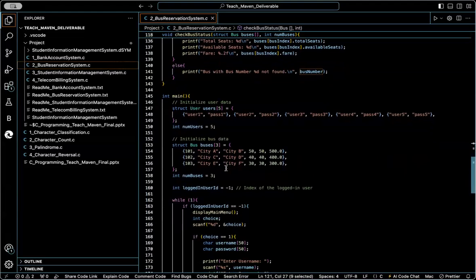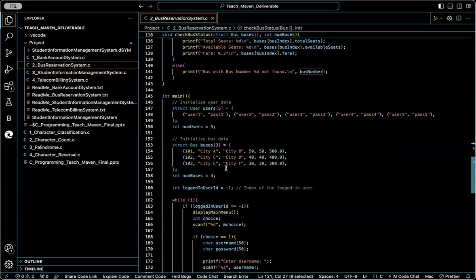Next, for the main function, initialize the user data. Let's say you are having 10 users, and all these 10 users are able to book the tickets. For all these 10 users, the user ID and passwords are different, and all these 10 users are booking different destinations as well.